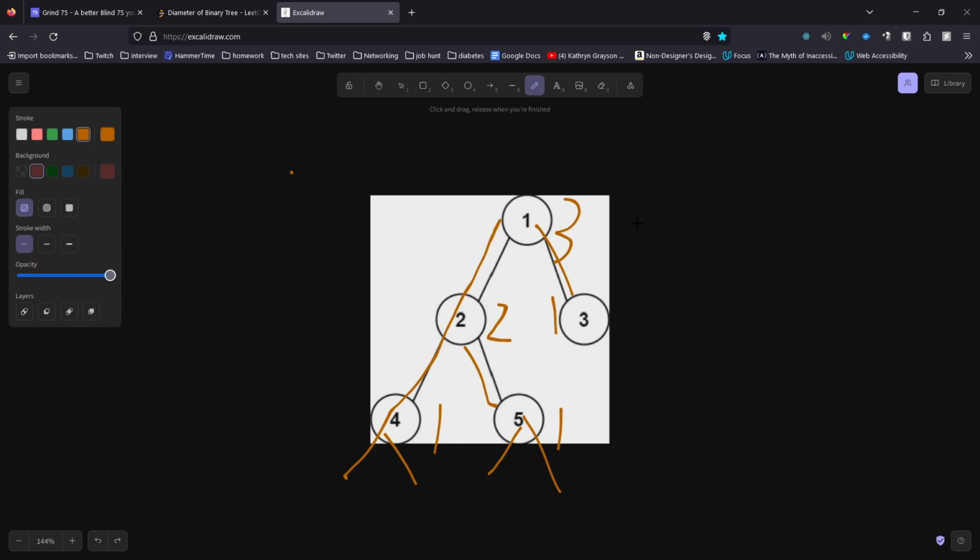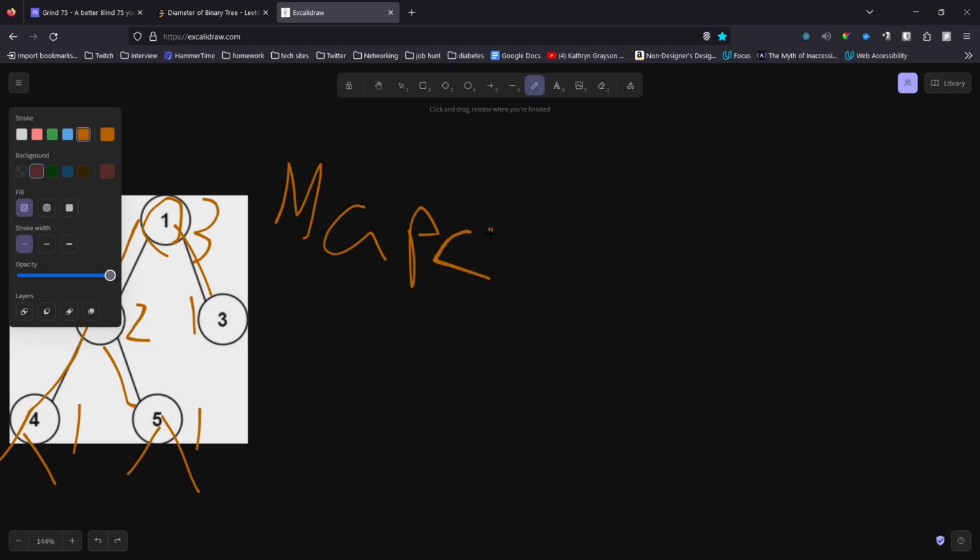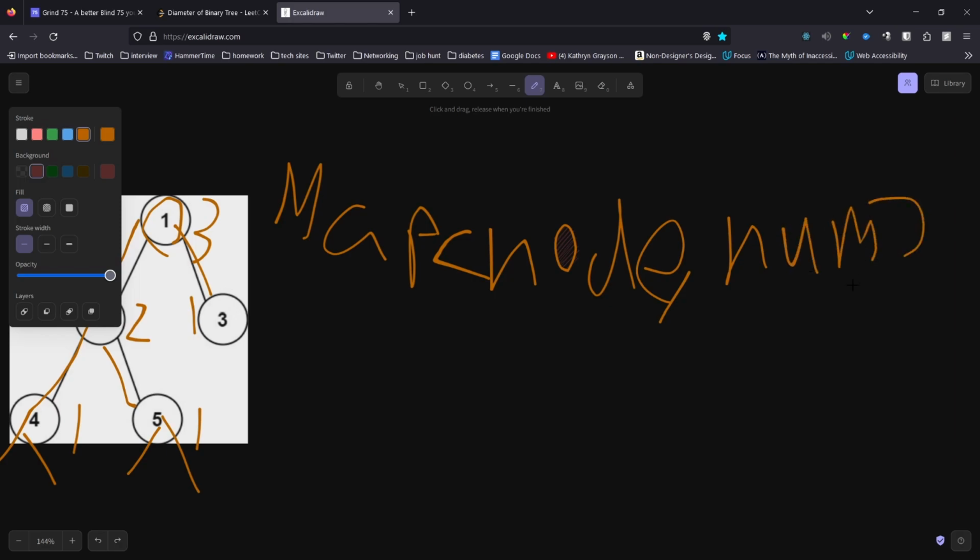So we can have a map with a key that is a tree node. We can't store just the value because value isn't guaranteed to be unique, but we can store a node. So a node, and then we store a height, which is a number.